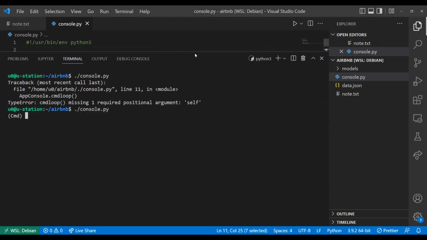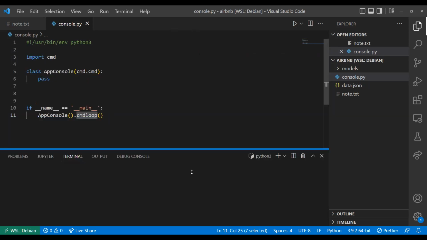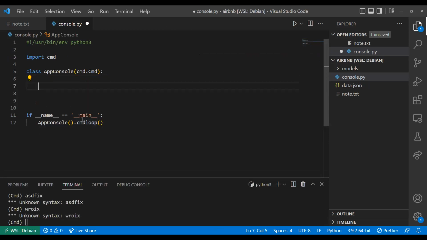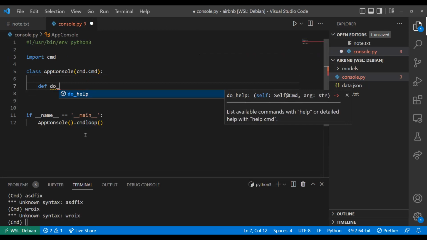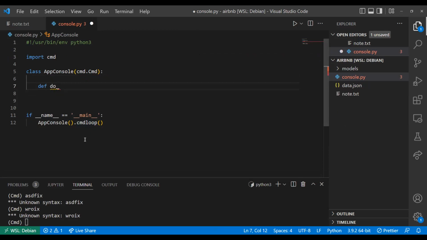So we are going to define some custom commands our console can execute. For now, you can type in something like that. There is no command we configured yet, but we're going to add one. So to add a command to your command line interpreter, you define the function, then you prefix the name of the function with do underscore, then the name of the command.